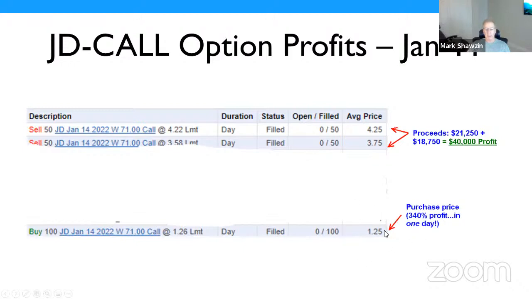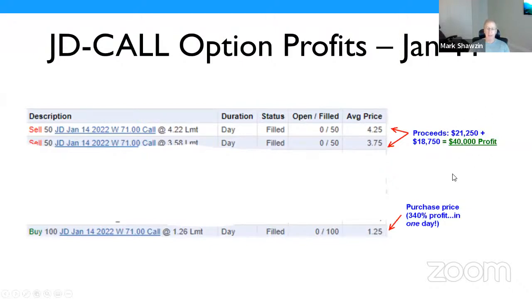So, I represented about a $12,500 investment that I had to be prepared to kiss off if it didn't work out. And yesterday it looked really bad. Stocks were getting pounded. JD went down, and I actually bought into that move lower. And I'll show you why I did that. And then today I bounced out between 3.75 and 4.25, and they went over $5 or even $6 today. I could have made more, but I made 40 grand profit in this account.